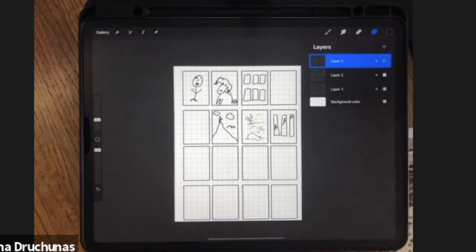Any questions about the thumbnail stuff? I just want to ask you, when you put the 2 layers together, do you get something called a new group? No, that's a different thing.